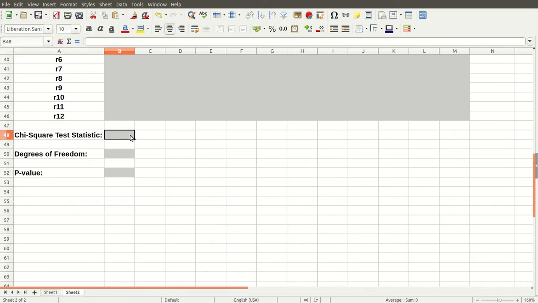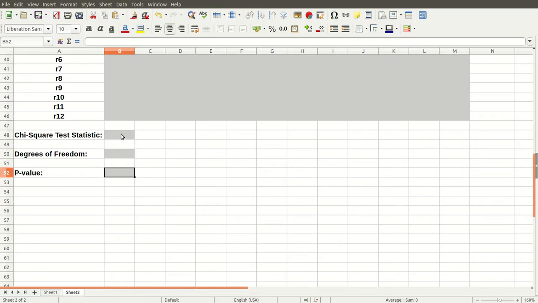And then I've got the test statistic, which will be summing up this whole thing here. We'll have to do our degrees of freedom. That's basically the same way we did it before with the chi-square goodness of fit, but a little bit different because we have to multiply. And then the p-value is done exactly the same.